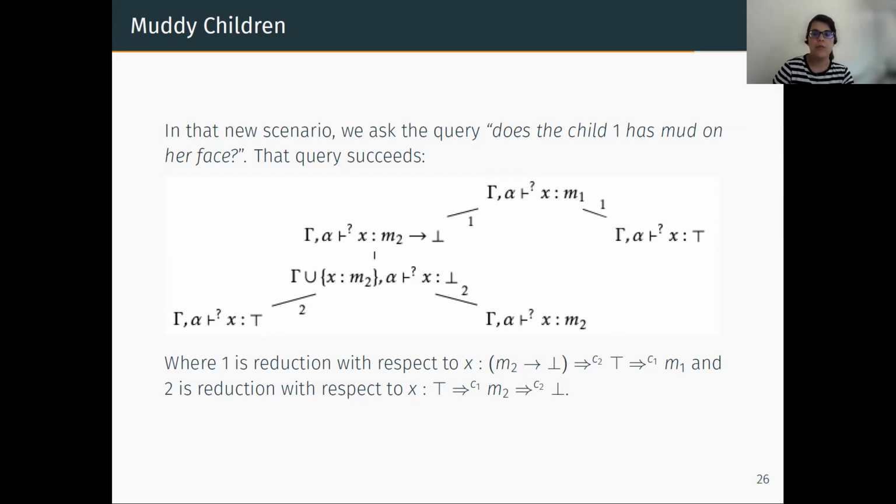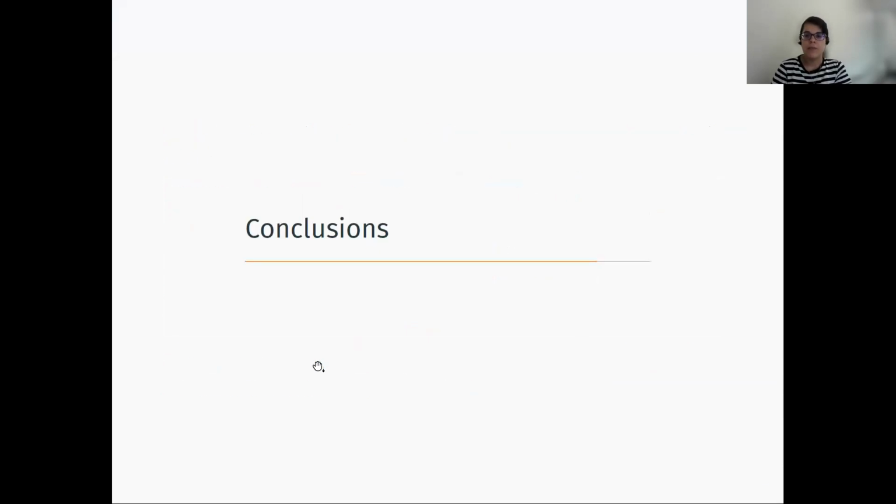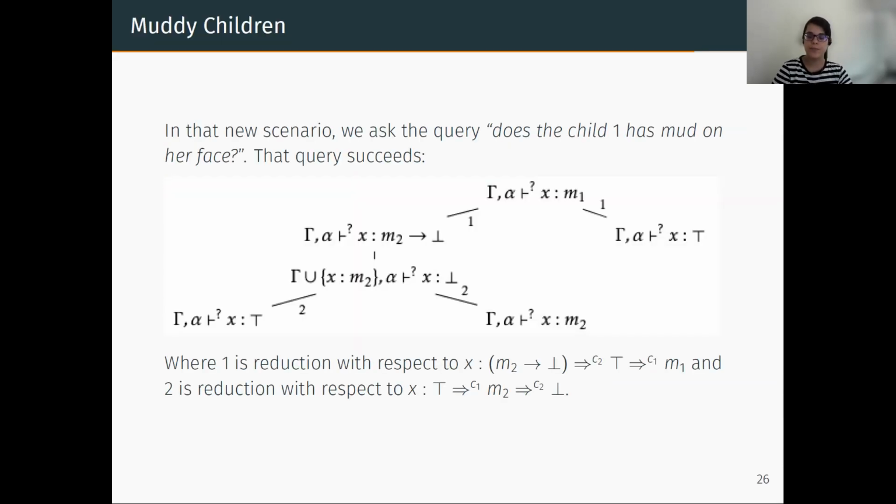One thing, while thinking about this example, and the reason why I chose to ask, does child 1 have mud on her face, as an example to present, is because we can think about the process of the child asking herself this question instead of asking about knowledge, but it will succeed again.